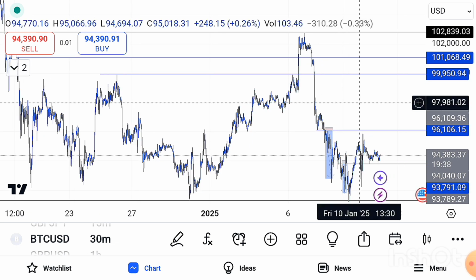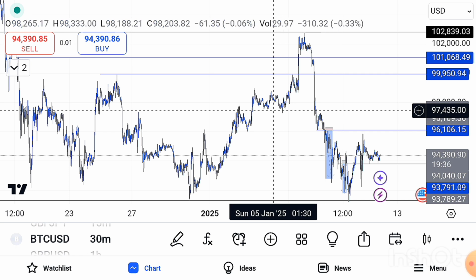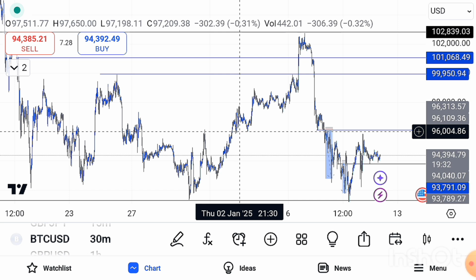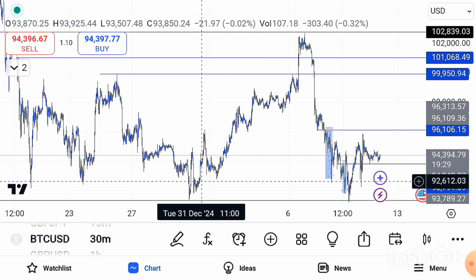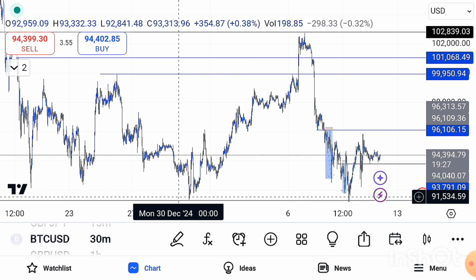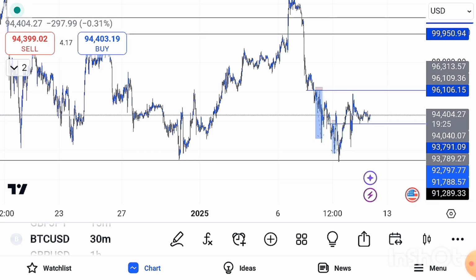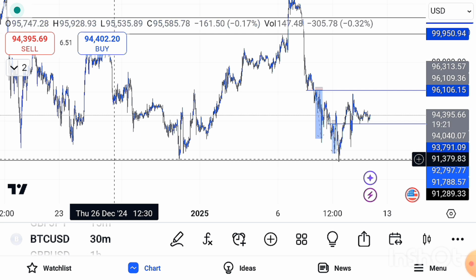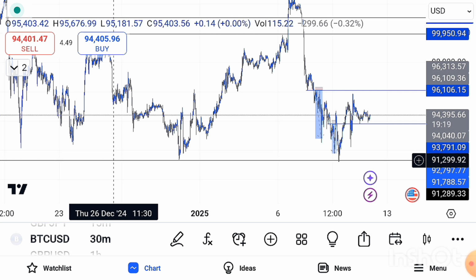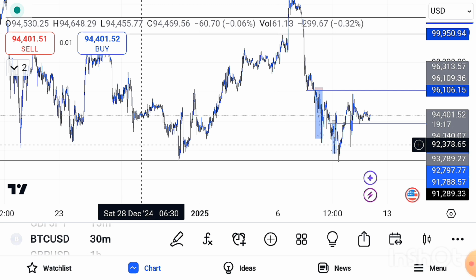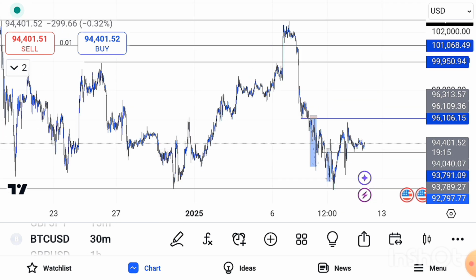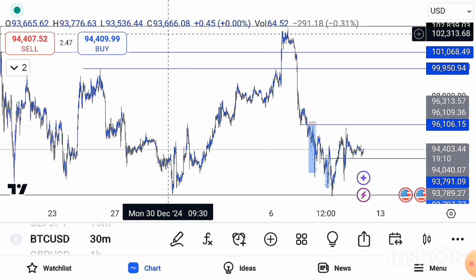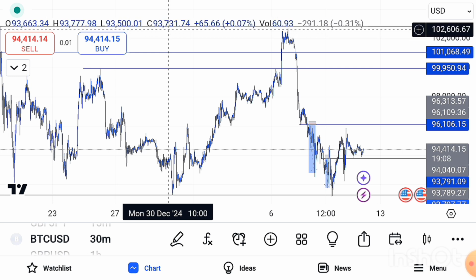It means that market is going to be targeting these lows with this liquidity right here, sell side, this right here, sell side, and then down to the major one. And you can see that's exactly what happened. Price came all the way to take out the major key level of sell side liquidity, and now it's going back up. So next week I'm going to be trying to take buys all the way to this major liquidity.